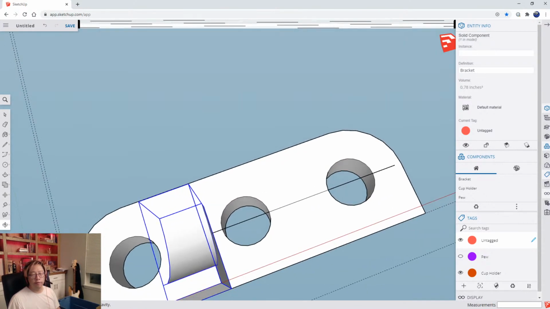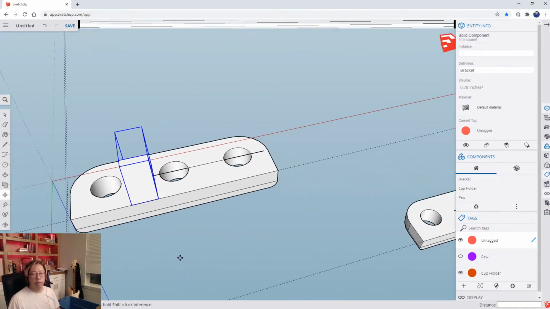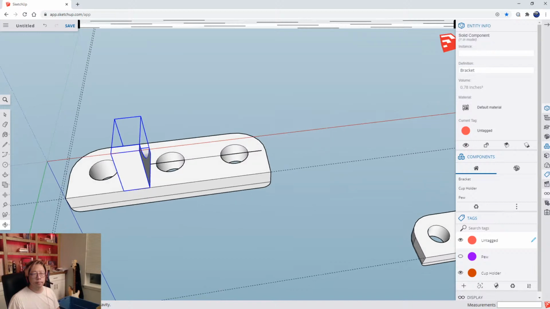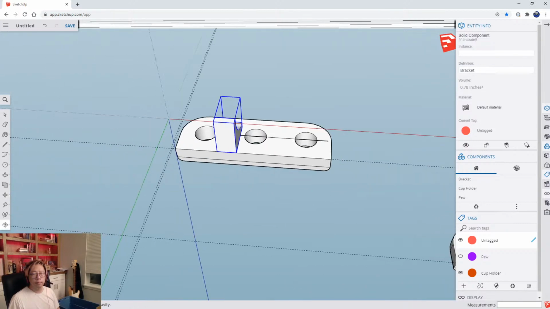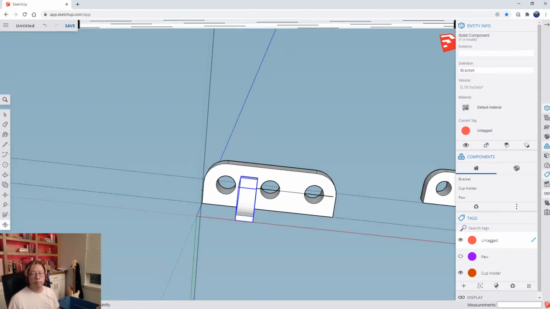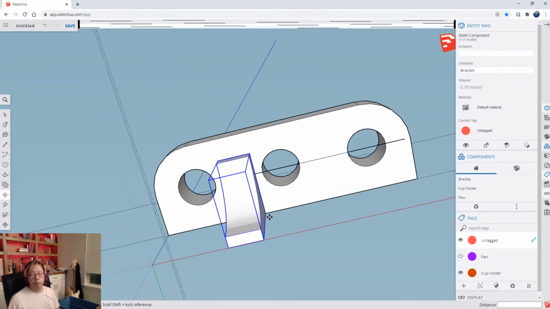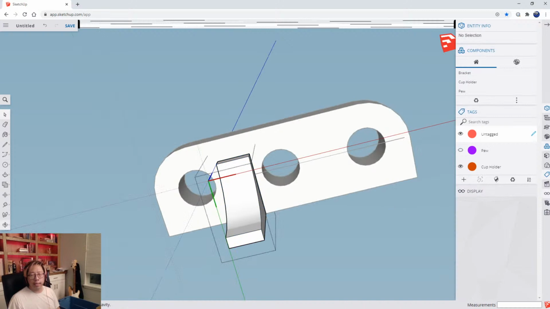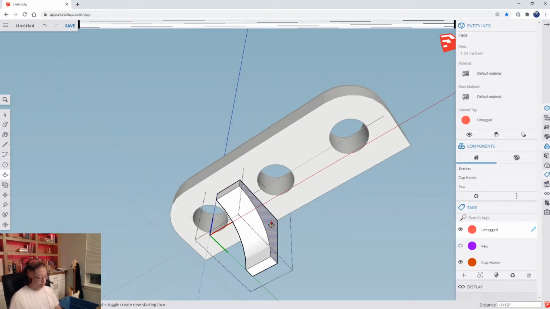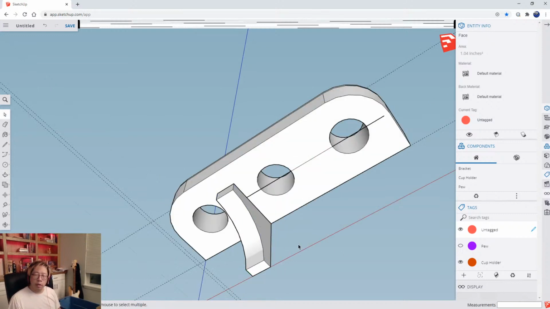Huh, that seems an awfully big bracket. So what I can do is, instead of making it out of 3/4, I can make it out of 1/2 inch. So I'll push it back in 1/4 inch.